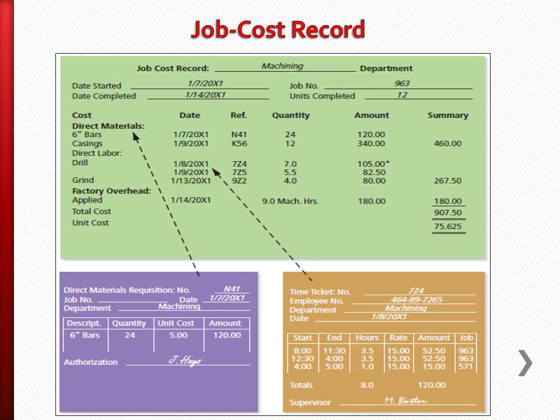On the bottom right-hand side, you see the time ticket information for a particular employee, noting when the employee started and stopped a particular work, the amount of hours spent, the employee's rate of pay. Clearly, the employee does not record that. The accounting system would pull that off of its permanent files. But you can see how, for this particular employee, they worked on 2 different jobs, 963 and 571. For job 963, there were 2 different sessions, 3.5 hours. It looks like it's in the morning, then another 3.5 hours later in the day.